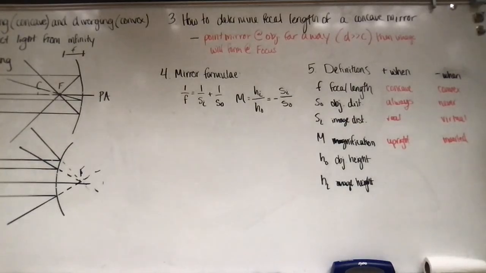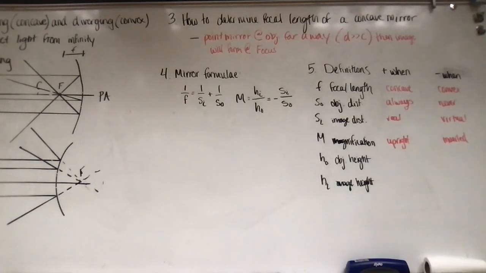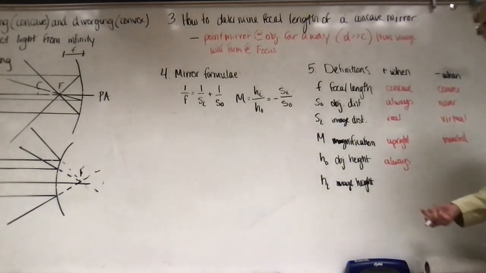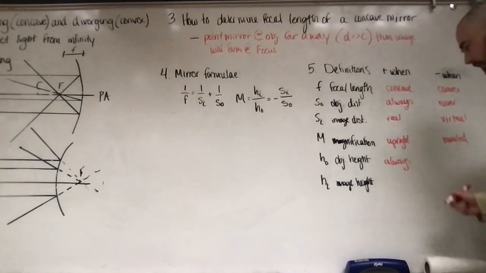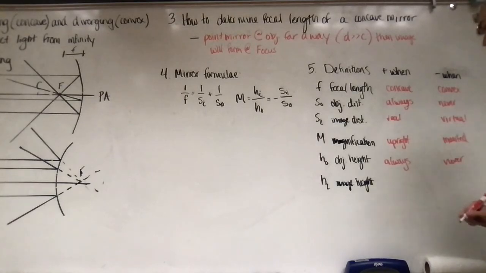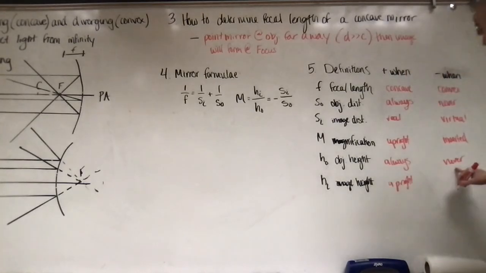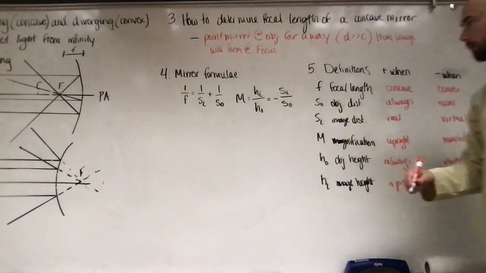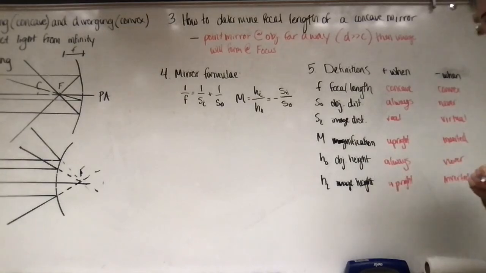And you'll probably have seen some of that already in the lab. Your object height is always going to be positive because we can flip the principal axis. So that way we always end up with it on the upside. Realistically, it could be either, but basically in every problem, it's always going to be on the top. So we'll never have your object upside down. Your image height, if it's positive, you have an upright image. And if you have a negative, then it's going to be inverted. Which hopefully you can see how that works based on the equations over here. One thing to take into account too with magnification, if you end up with a number that's bigger than 1, it's going to be larger.